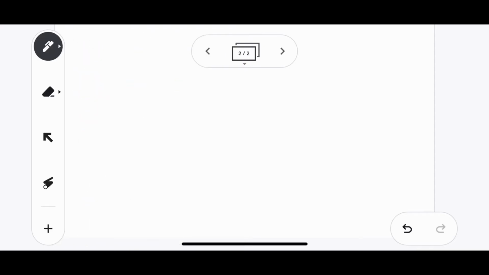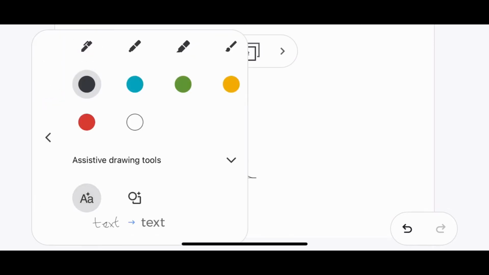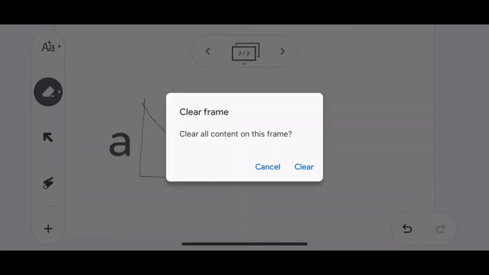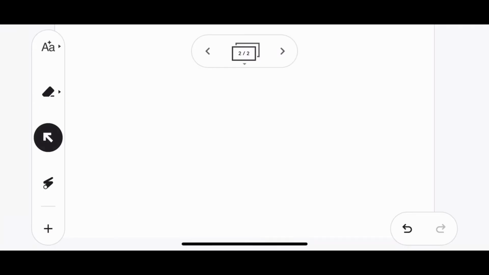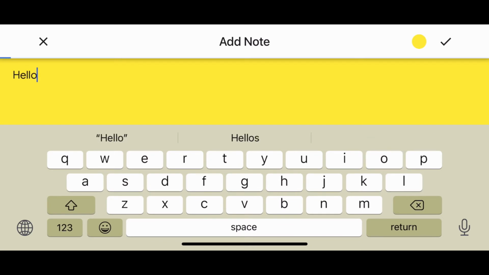Let's say, for example, your lesson is about math, and if you make a mistake you can always erase it. Again, the Jamboard can be shared with your students, so it promotes collaboration. Just make sure that you are sharing it with your students and not with strangers. You don't want strangers to have access to your Jamboard project, because you don't want them to put unnecessary things there. So make sure it's your students who are collaborating with you, or maybe other teachers.